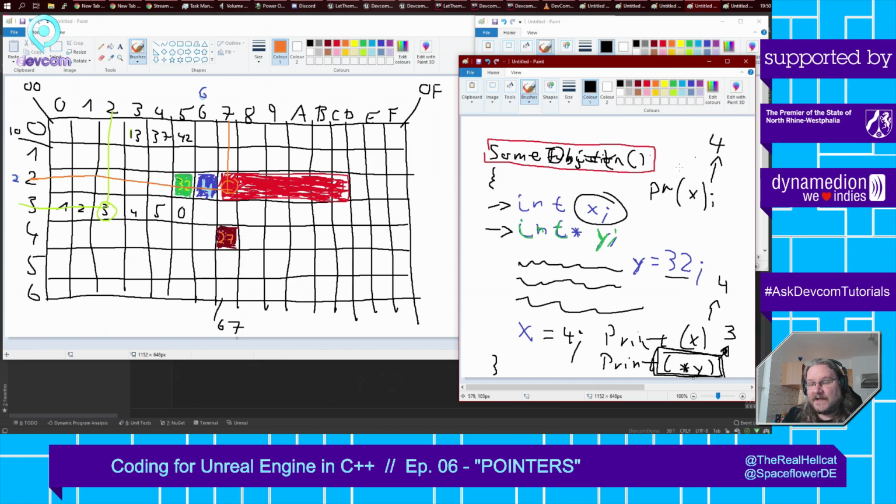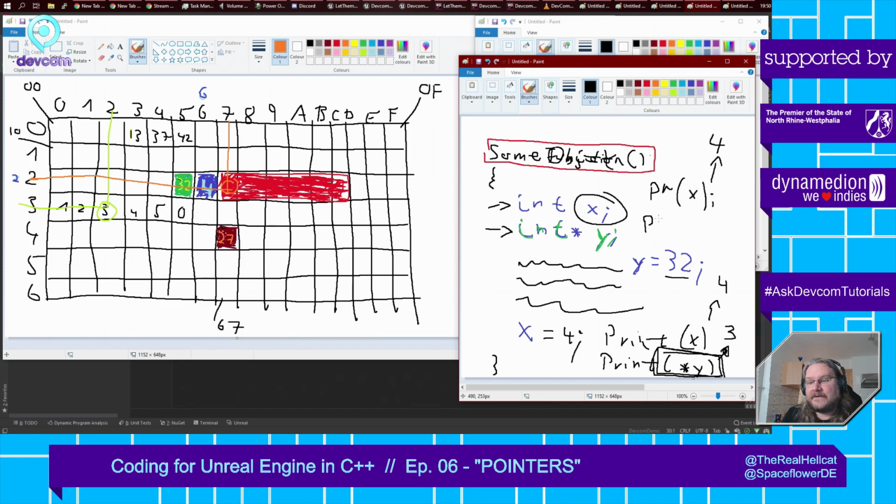This is this purplish blue, and here's our purplish blue square, and this currently has a 4 in it. So if we do print x, we get 4, because we always get the contents of the draw and we have no idea where it's coming from.